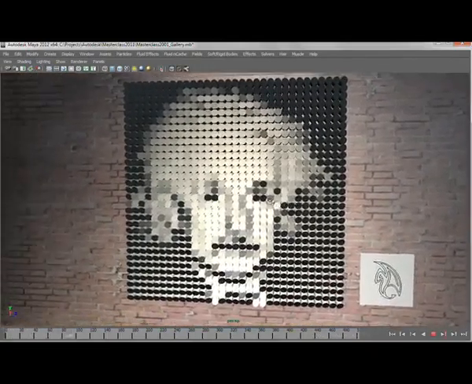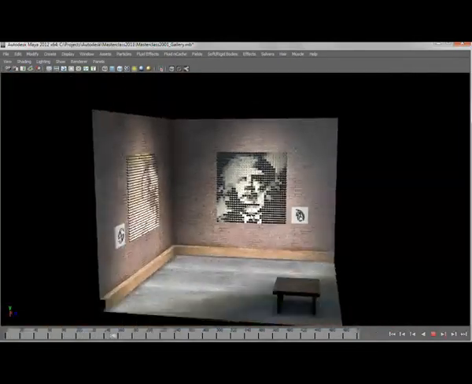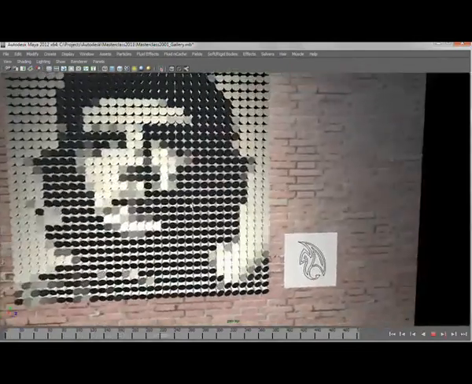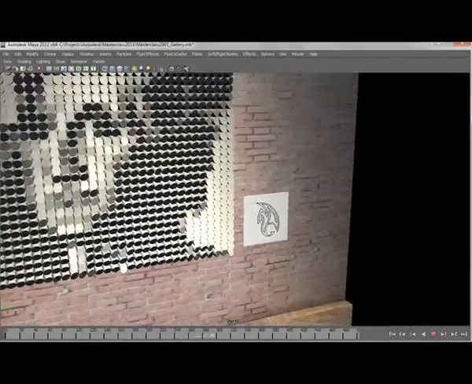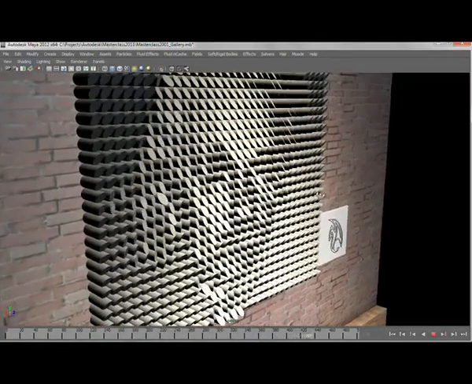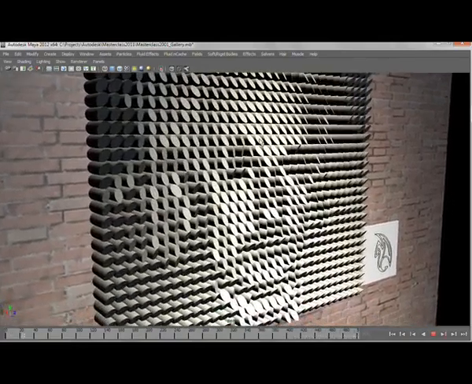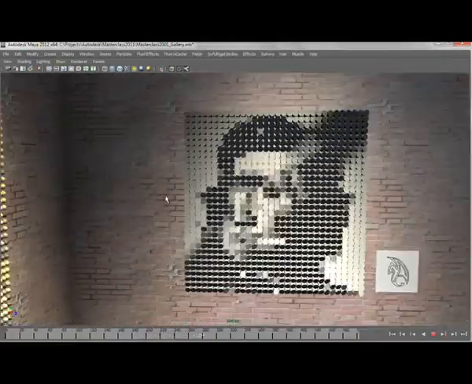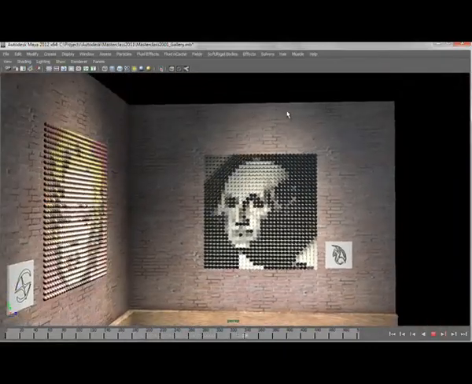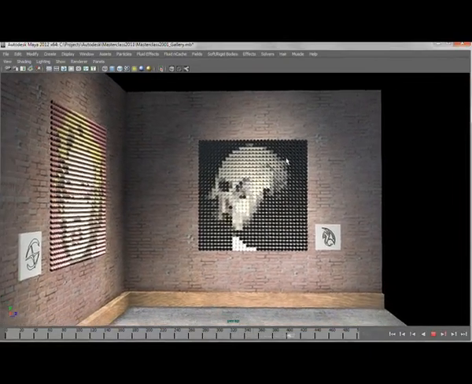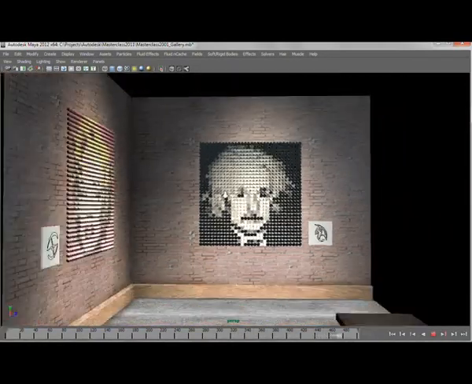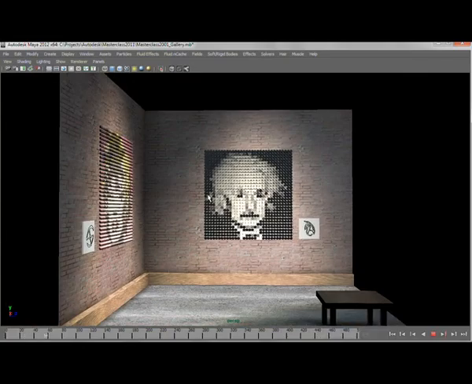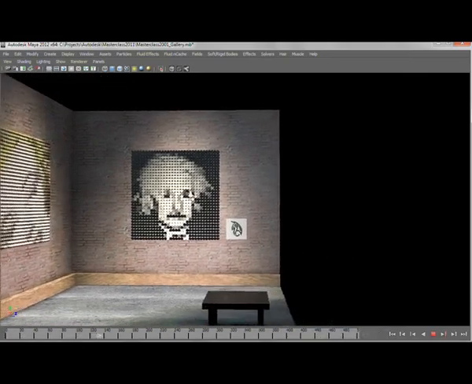So this is the peg mirror concept. I'm just going to go ahead and give you a good look at it here. As I move over to the side, you can see that it's made up of all those little individual wooden pegs, like we saw in that example. But as I move the camera away, we can see that we have a source of light here coming from the top, as I mentioned before. And it illuminates the pegs in such a way that makes you see Einstein or Washington or Che Guevara.